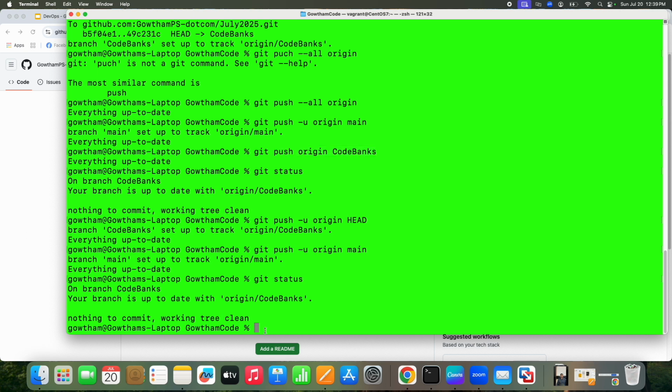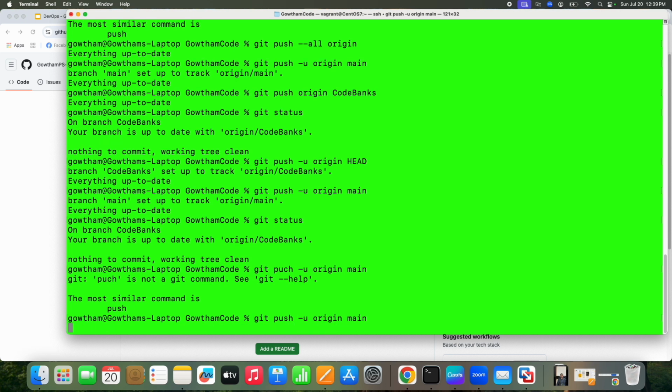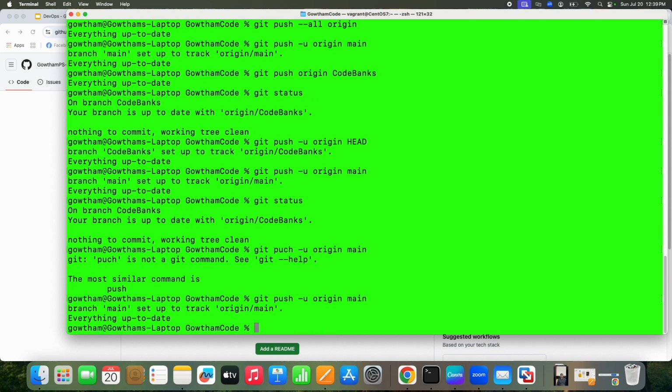Or git push. Branch main set up to track origin main, everything up to date.